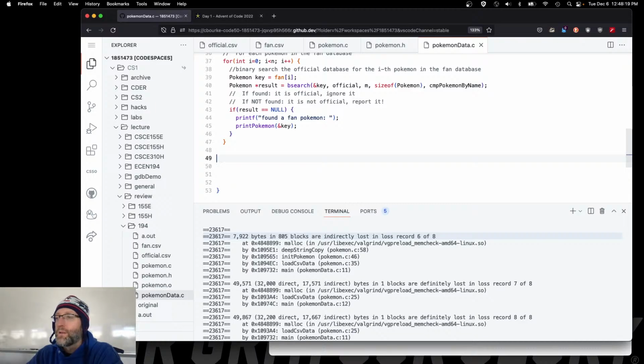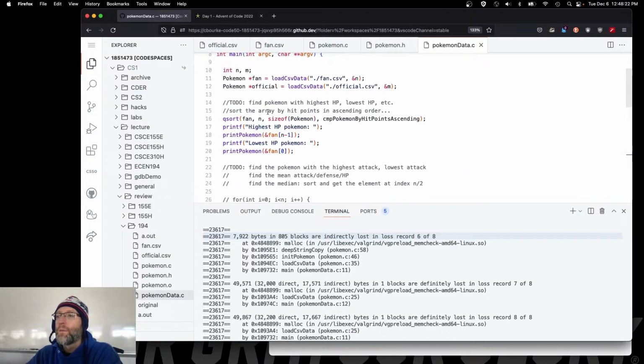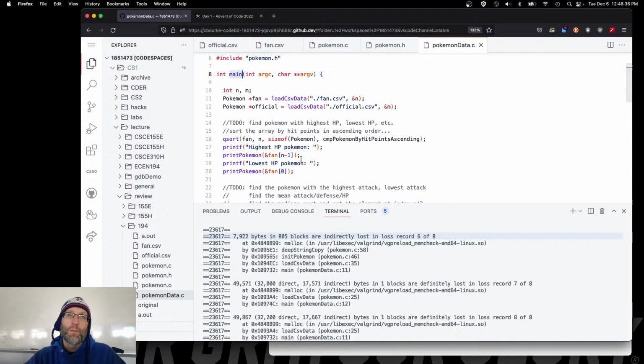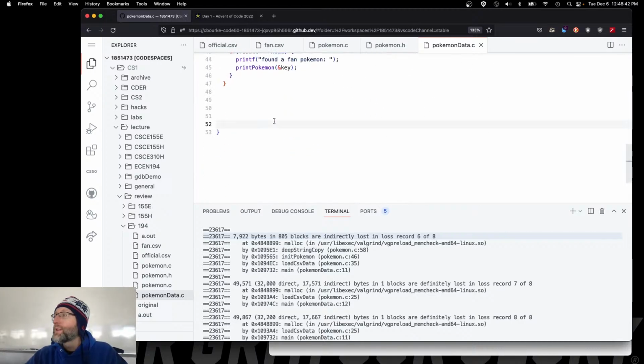Does it really matter? Not for this exercise, right? The memory leaks are actually in main, right? When these functions create an array of Pokemon here, ownership is transferred to the main function here. So main now owns these things, but main is going to die anyway, right? It ends its execution right here. If you wanted to make sure that there were no memory leaks in the report itself, you would need to clean up here. But no point since the program is about to end, right?